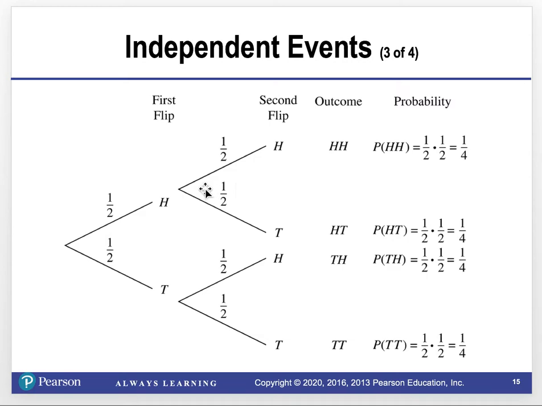Here apparently they're going to model that for us with a tree diagram. First flip, 1/2 probability that it's heads, 1/2 that it's tails. Second flip, same thing, right? They're independent, so those probabilities are still 1/2. So then you can go through and multiply 1/2 times 1/2, 1/4, 1/4, 1/4, 1/4. These all add up to 1. So we feel comfortable about that diagram and the probabilities that they got.